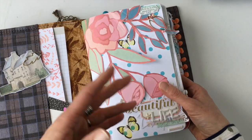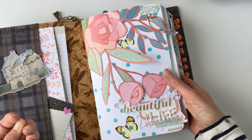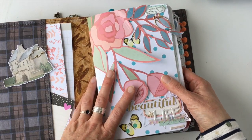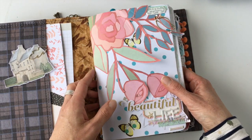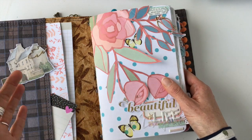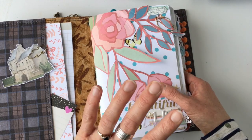I also use it to experiment and get creative. I do fun things, try things out that I might want to try in my planner or my scrapbooks later on. I use it to dream, plan things out, or sometimes I'll just have a grocery list. So if you want to make one of these books, it's what you want it to be — you can use it for whatever purpose you need. You can find out what to put in your book by looking at the little scraps of paper and the things you're keeping in the pockets of your planner that don't have a home.